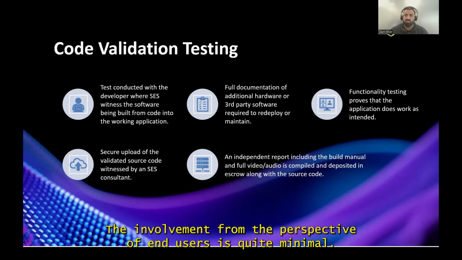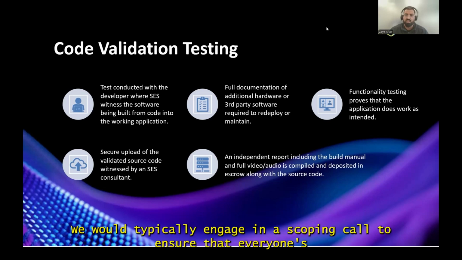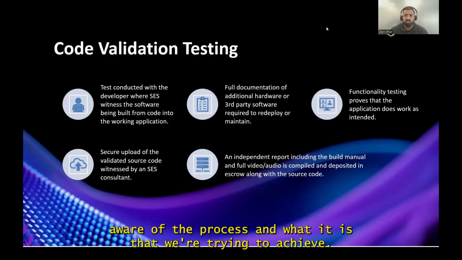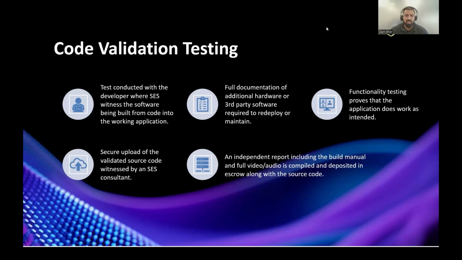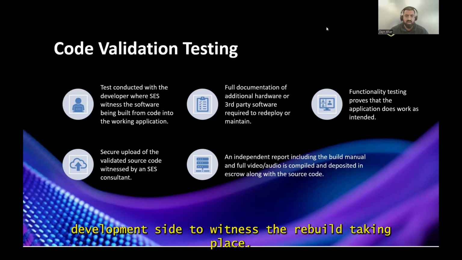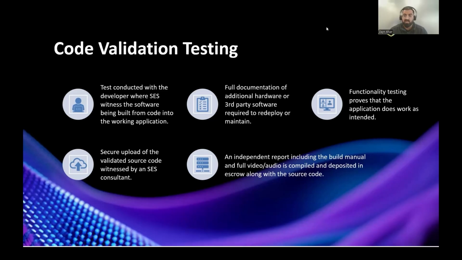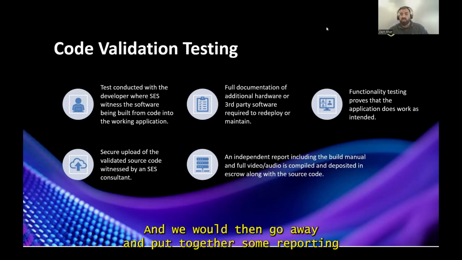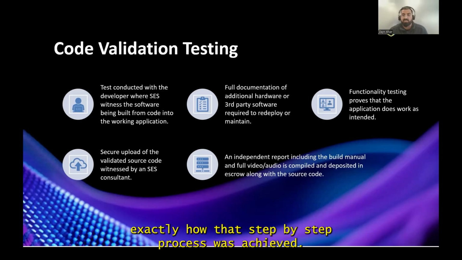The involvement from the perspective of end users is quite minimal. We would typically engage in a scoping call to ensure that everyone's aware of the process and what it is that we're trying to achieve. And we would set aside one full day typically with someone from the software developer's development site to witness a rebuild taking place. We would then go away and put together some reporting to demonstrate exactly how that step-by-step process was achieved.